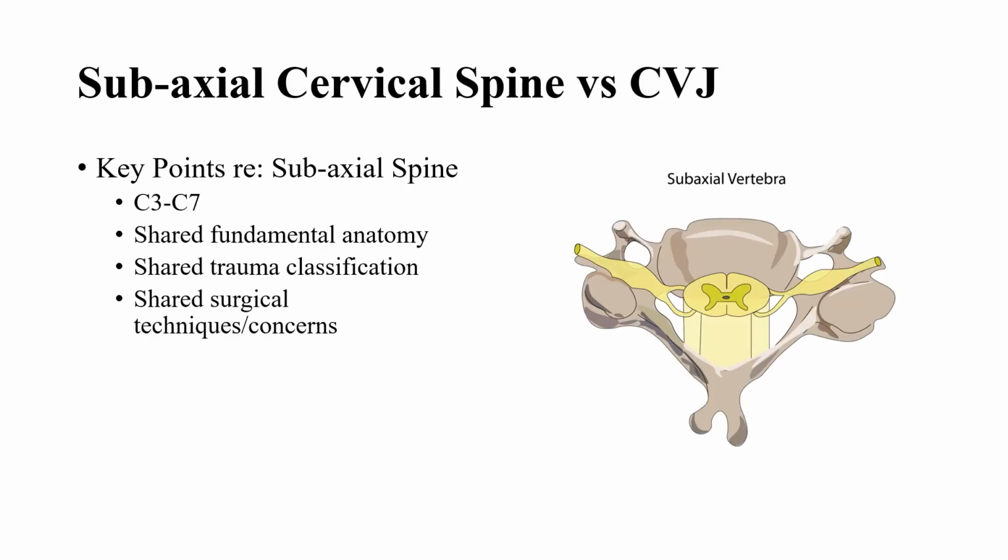The subaxial spine versus the CVJ, craniocervical junction. The subaxial cervical spine refers to the cervical vertebrae below C2. This division of the cervical spine into O, C1, C2, and the subaxial cervical spine is done for both anatomical and functional reasons. The subaxial cervical vertebral bodies have roughly the same structure and shape, whereas C1 and C2 have very distinct morphologies. As a result of this, the pathology, especially trauma and fracture patterns of these two regions, are distinct and raise unique issues and concerns. Furthermore, surgical management and techniques in these regions are different.